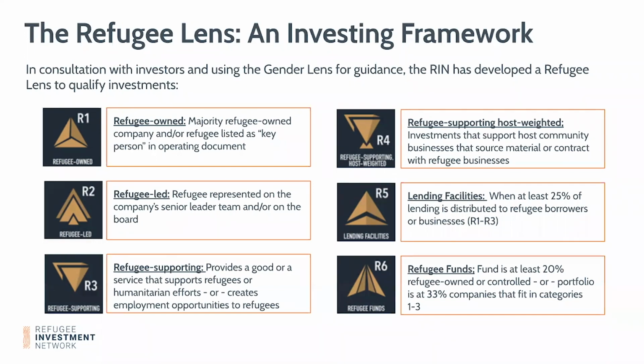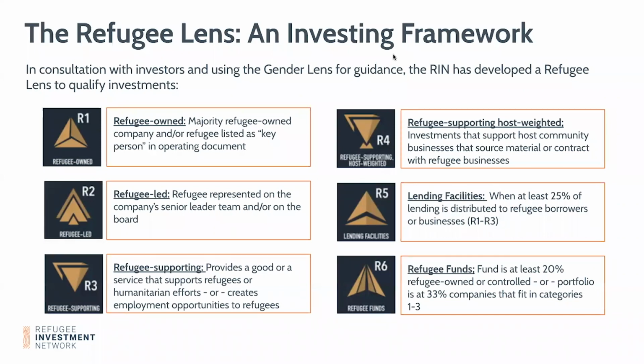Again, when we say refugee in this context, it is with the broad sort of definition that includes anyone who's been forcibly displaced. This is particularly relevant in countries in the global south as opposed to those here in the global north. What we are not talking about are companies that might be led by someone who is a former refugee in a non-OECD country, like an Uber, that has not demonstrated any meaningful commitment to support forcibly displaced communities. So Uber, their CEO today, was a former refugee, but Uber hasn't yet demonstrated a meaningful commitment to support forcibly displaced people. So that is not something we would consider to be a refugee investment. If tomorrow they changed their strategy and said, we're going to hire 20% of our workforce from these communities, we're going to make sure that we're providing equal pay and compensation, that might be different.